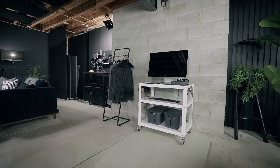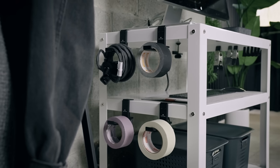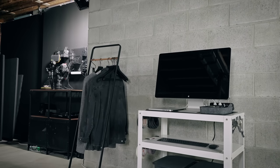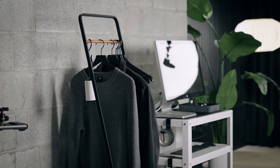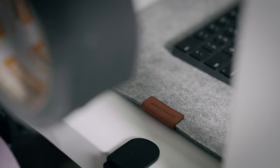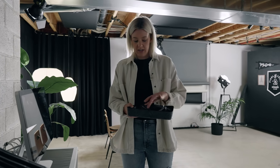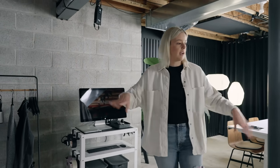Next to that is a utility cart, which is a key piece in a studio. It has multiple uses — we have storage on the sides with gaff tape and an extra extension cord. There's an old Apple display sitting on top that we can hook a laptop up to and watch videos, or easily move to the desk setup for shooting a tutorial. It also doubles as a production cart if you're doing a shoot and need to wheel extra stuff around the room. We have a keyboard and mouse stored on a Grove May desk pad, plus a little catch-all with a gray card and some filters.